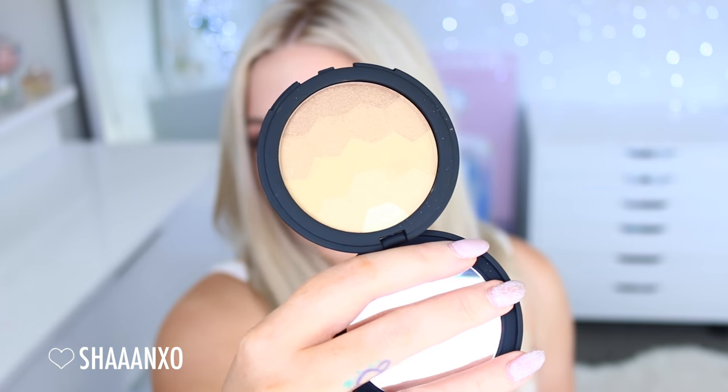I feel like a kid at Christmas, like ripping into the wrapping paper, just like, give it to me. This is another Gorgeous Cosmetics compact. This is their Prism Powder in Summer. Oh wow, look at that. It's like a beautiful shimmery bronze and golden highlighter, I suppose. Oh wow, that's so golden. It's kind of hard to see because the lighting's kind of terrible right now, but it's a really beautiful, finely milled, golden color. You could definitely use that on your eyes as well, like as an eyeshadow.